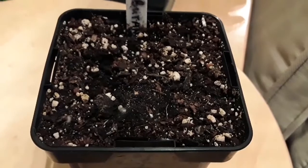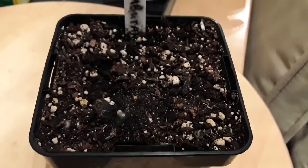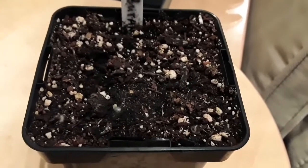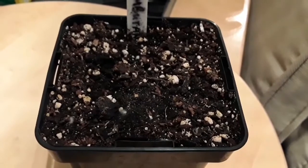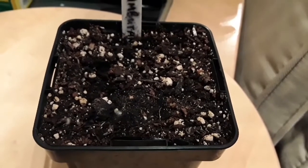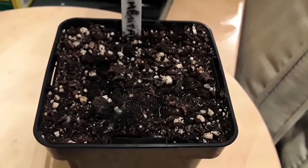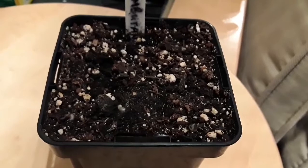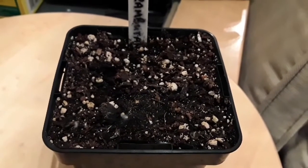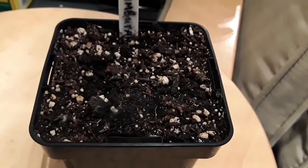Obviously there are likely to be a few that will escape, because the flies themselves aren't affected by the nematodes — only the larvae. But obviously once they've laid the eggs and the eggs hatch, one assumes that the larvae will be attacked by nematodes that are left in the soil. I don't know how long the nematodes survive in the soil for, but it seems to have destroyed all the larvae that were in the pots, and I presume that any larvae that hatch out will continue to be attacked by the nematodes as long as they're still in the soil.